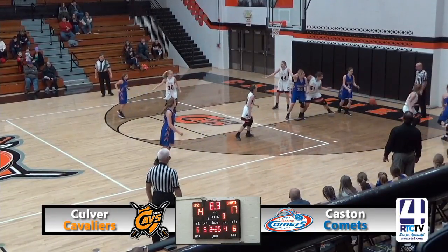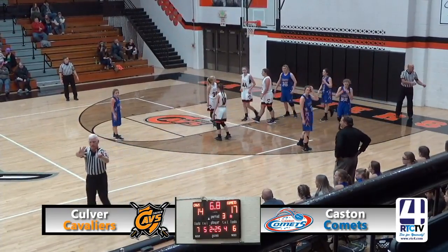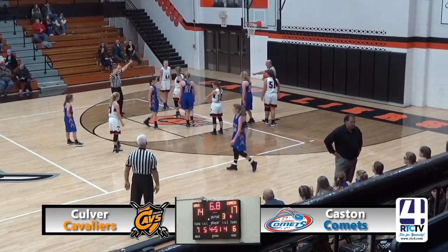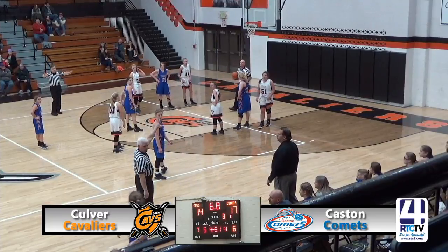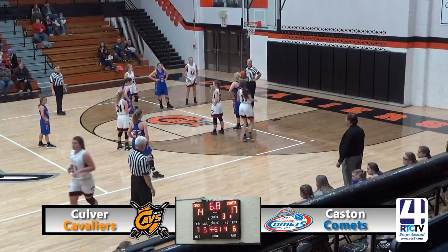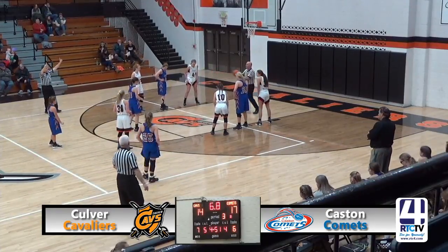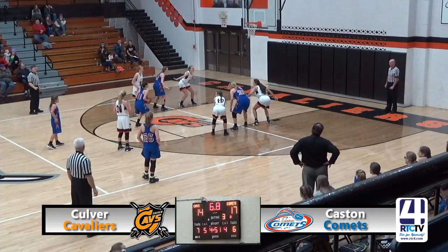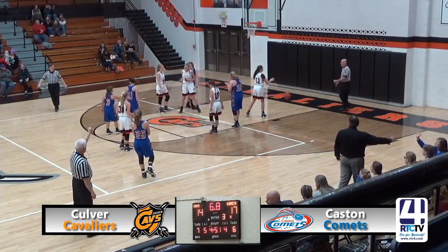All right, ball is in play to Hubenthal, trying to get it to Holt. There's a foul there, I'm not sure. Foul was on number 51, her fourth, team seventh. Holt's going to go to the line. Number 51 officially in foul trouble. Number 31 for the Cavaliers checking in for number 51. Okay, hold on the line for 1-1. First shot's up. It's good. She'll get the second.